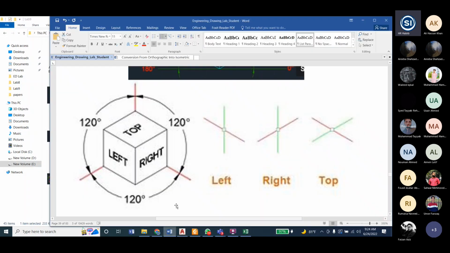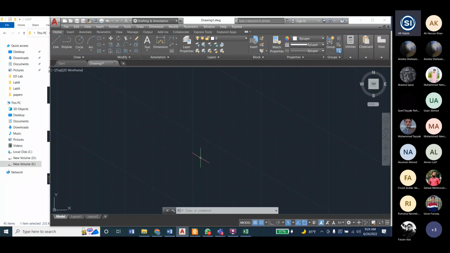Now again, the third one is the top view. For the top view, this line and this line. If you draw this line, this line is the same. If you draw this line, it is the same. So only this and this. This line is at the angle of 30 and 150. Very good. So change the cursor position with F5. You see now we can draw the top view of the isometric lines.